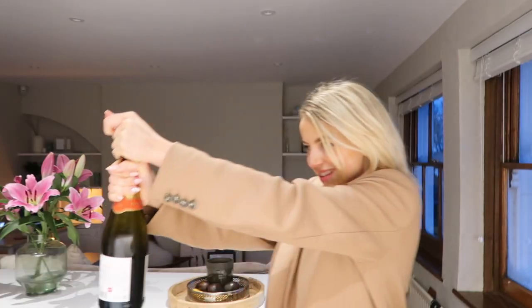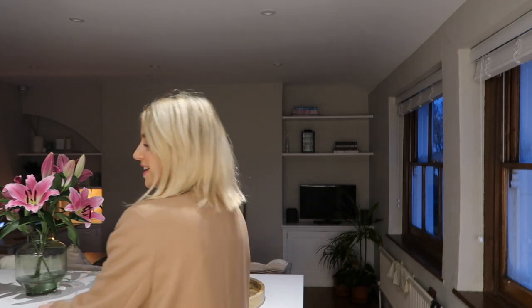And now we're kind of distracting ourselves with looking at side tables for our new sofa, which is coming, hopefully, by the end of the month. Yeah, we've got our sofa coming at the end of the month, which is really exciting. And we saw this really nice coffee table, like a side table, which would look so nice. Oh, I just kept pouring, sorry. Yeah, so we're just kind of procrastinating from work.